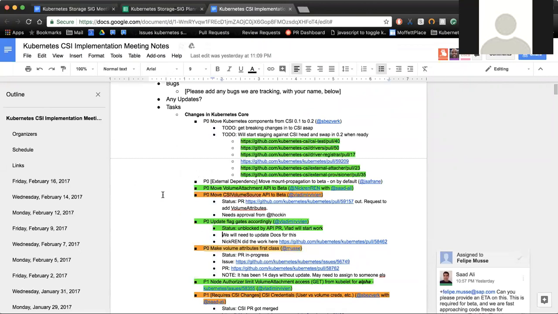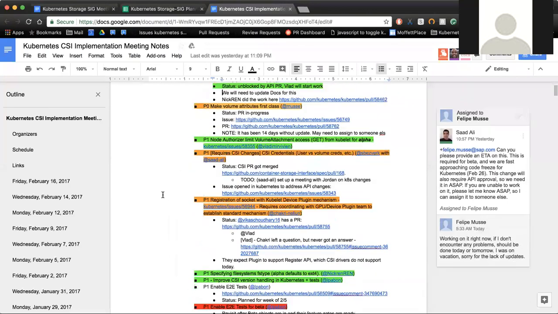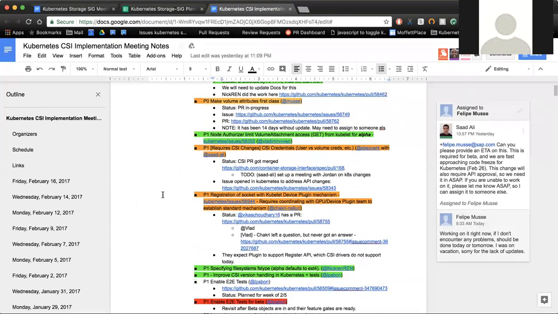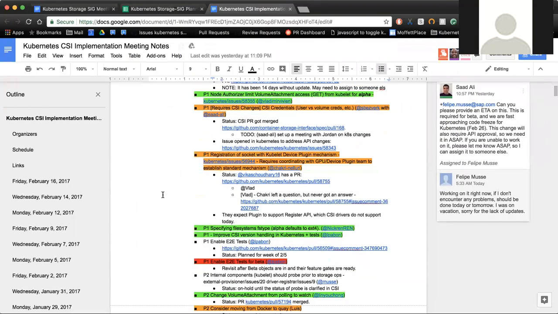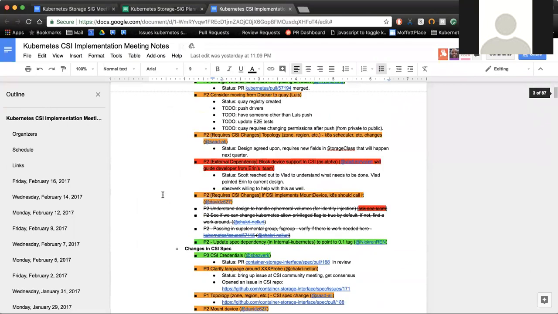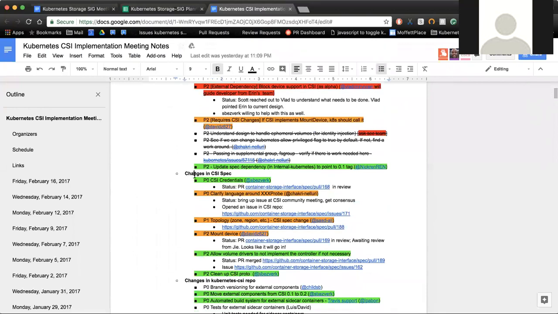That's still in progress. And then there's a handful of extra features that I'd like to add, things like credentials, mount device calls. These require changes in the CSI spec itself. Some of these changes have gone in, some of them have not.